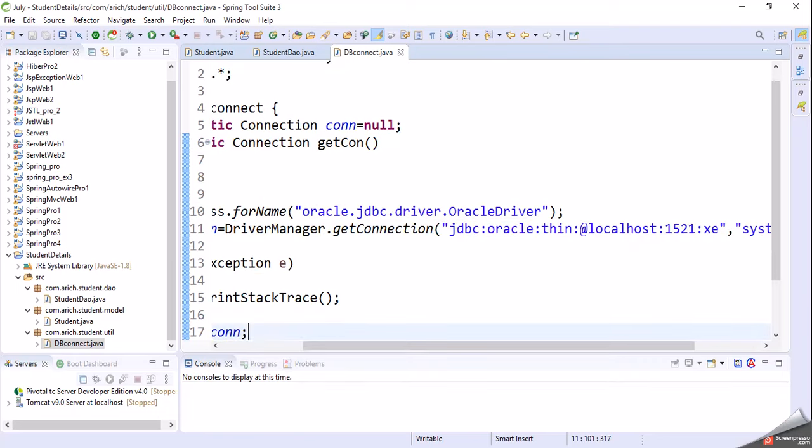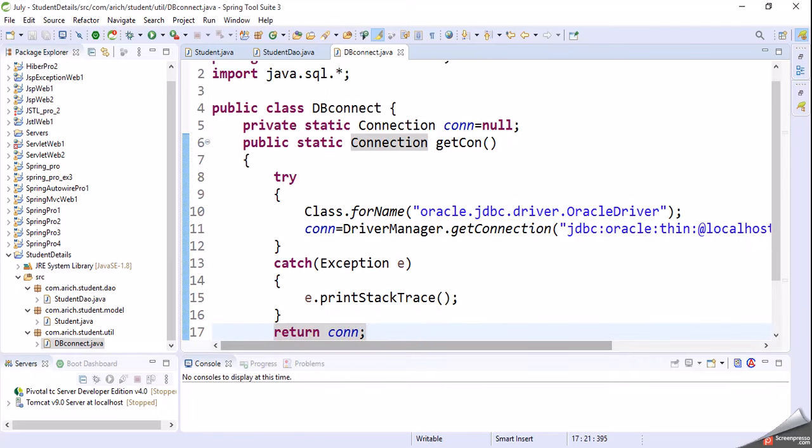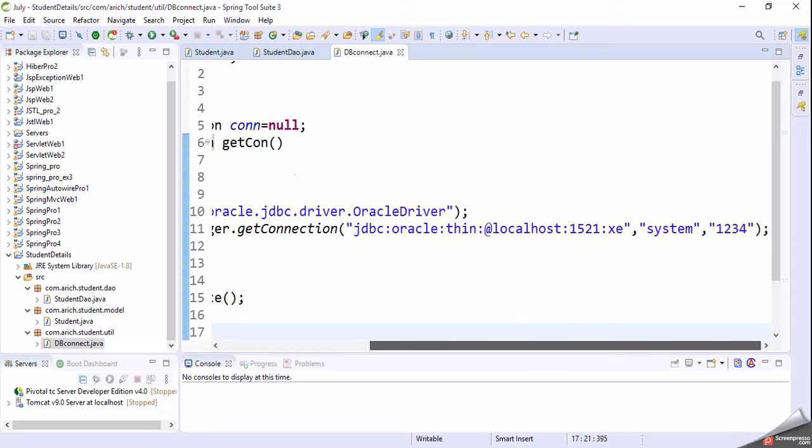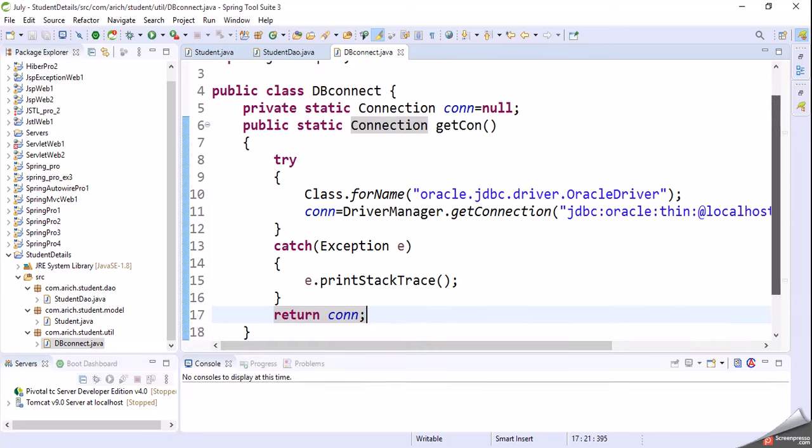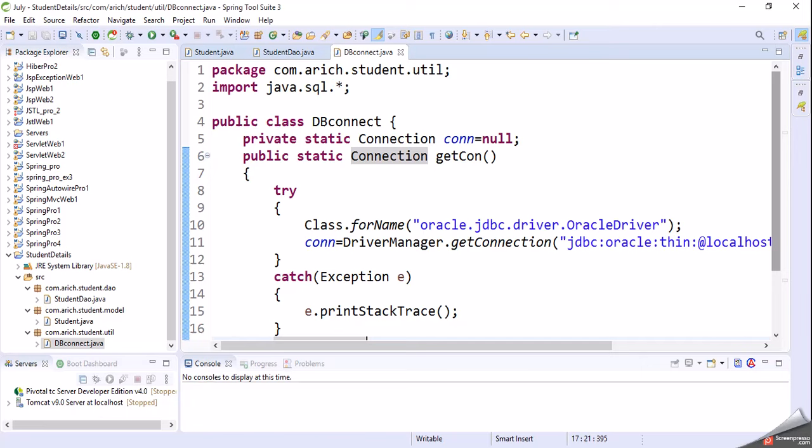Here we are using hard coding. Here I have directly declared the driver class, URL, username and password. But we will not use this method. I think you know that there are multiple methods to perform the connection with a database.